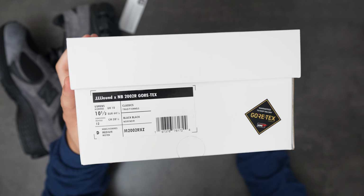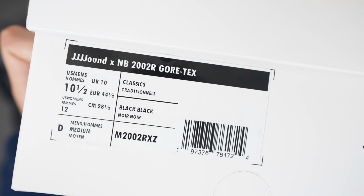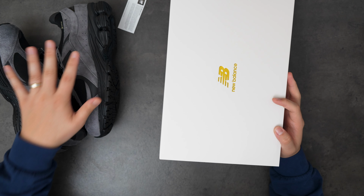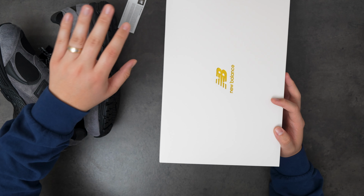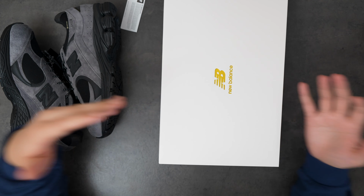So the cool thing about these is they are supposed to be a Gore-Tex version. So right here, if you look at that tab, I did get a 10.5. I went my classic size when it comes to these. They do not fit big. Go true to size. Do not size down for these, if you do size down for New Balances, that is. And if you've never owned a pair of New Balances before in your life, maybe I'll throw some suggestions in the comments of models you could try out, like at your mall or something.